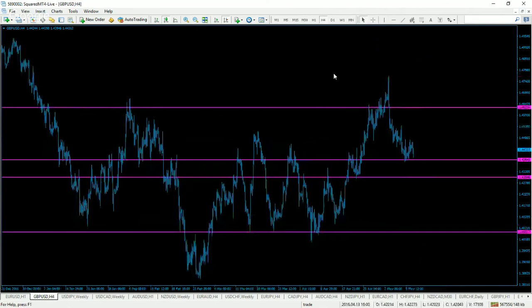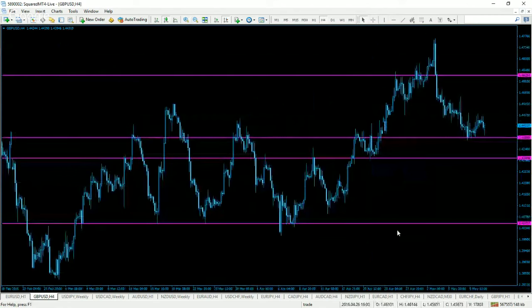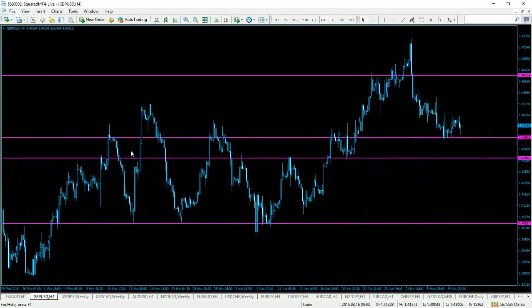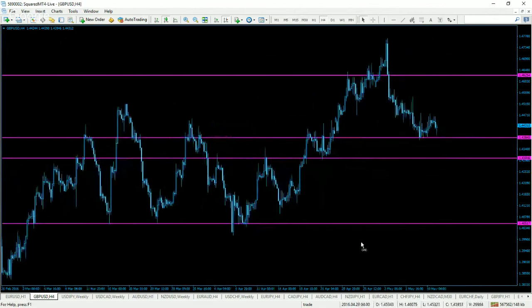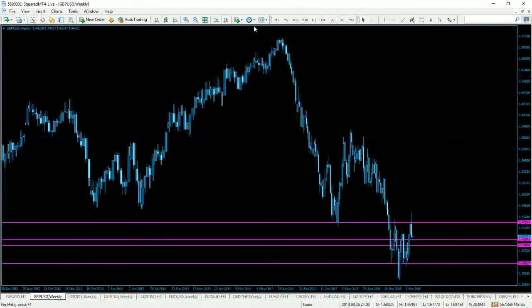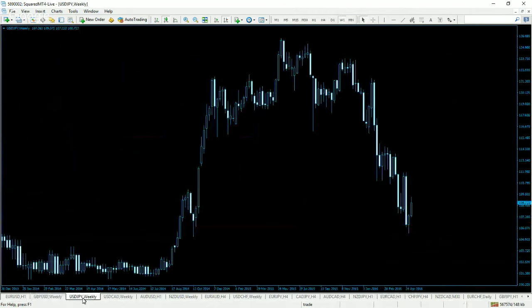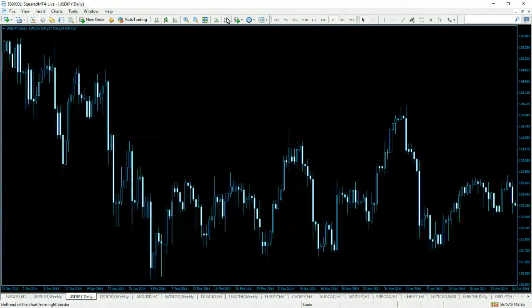So this is really the key support for cable down here and around the 140.51 level. This zone, where we had all of these previous lows back in March and early April, looks to be a clear price target if we can get down below this level. Again, whilst we hold above this level, we can still anticipate another run higher. But just referring back to that weekly reversal candle, it still looks to me like the most obvious move here is to the downside. Okay, so moving on, let's take a look at dollar yen.